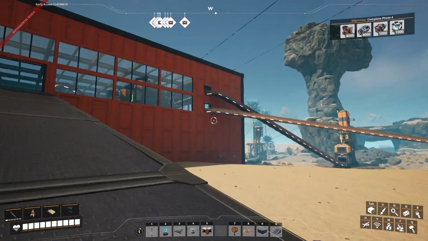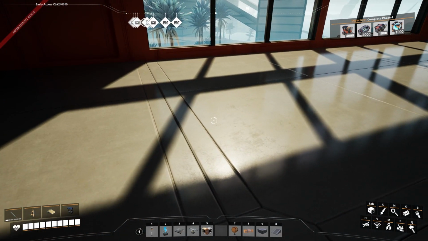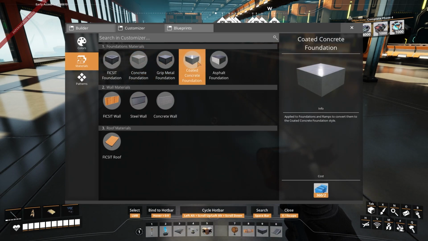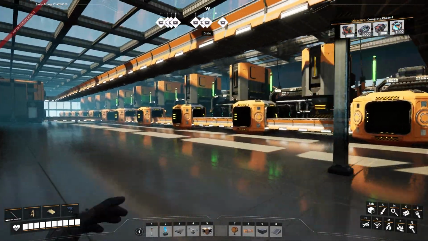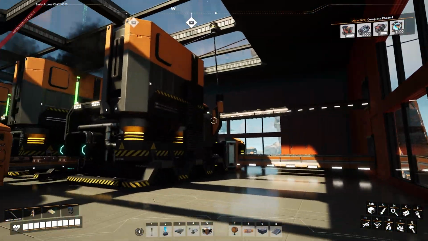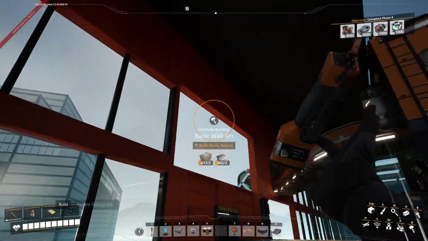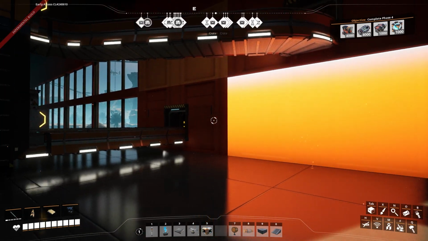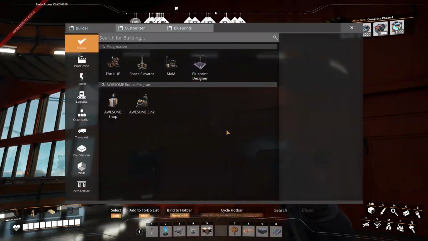And it's pretty simple. But it looks pretty cool. I'm using the glossy concrete or reflective concrete? Coated concrete. Yeah. So you see a lot of reflections and it looks great. I've got skylights, so the lighting in here is awesome. Let's see if we can wall this up. I gotta color it too. There we go.